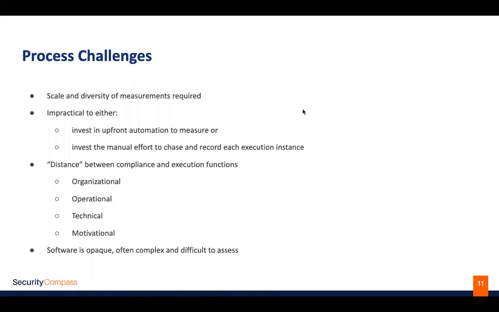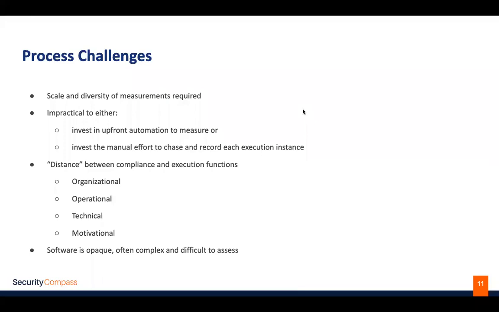The second challenge I think we have is what I'll call distance between the folks that are primarily concerned with the policy and compliance and the folks who are primarily concerned with the execution of the functions that have some bearing on those policies and the compliance of those policies.